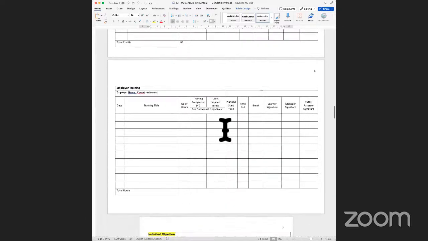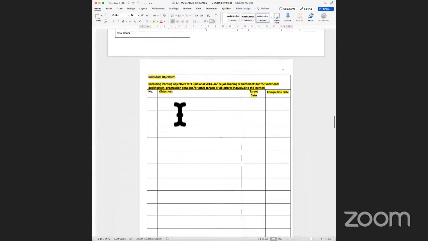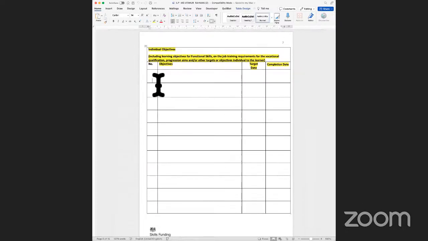And then in the subsequent pages, we write down the objectives here. What has been agreed in terms of the individual goal, related to a particular aspect that we've identified in the initial assessment or the diagnostics that we've done, and we've identified that as a gap area, and that would be translated into an objective here with a target date and a suggested completion date.